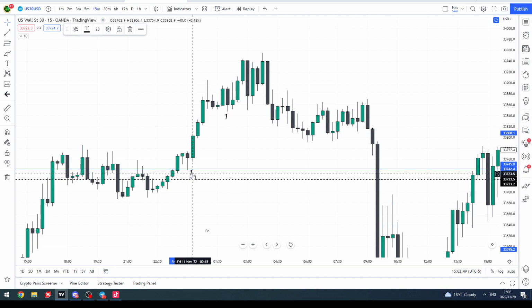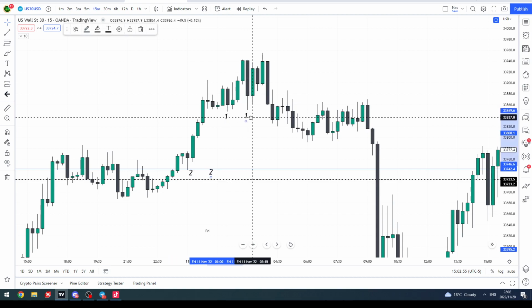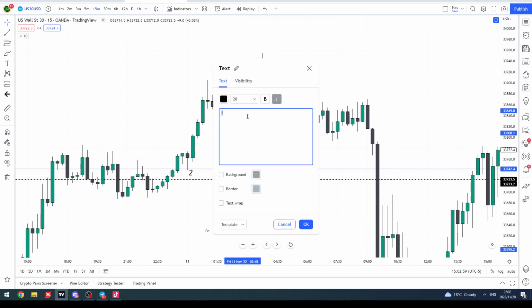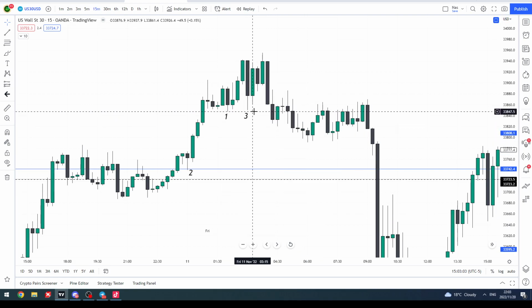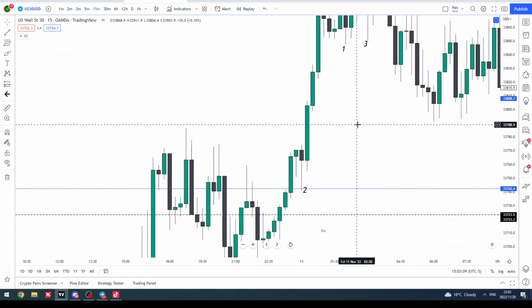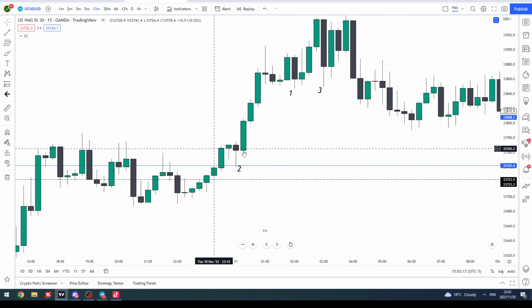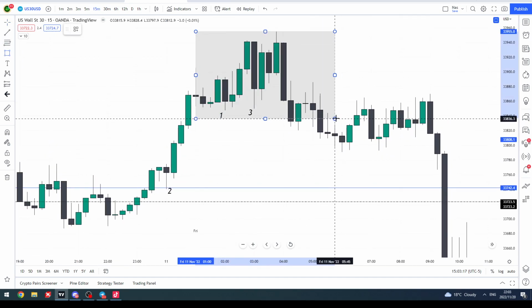Let's call this 2 here. And then we'll call this a bit of a shitty one, I'm going to name this 3, but I don't know. These are almost equal. Yeah, let's call that 3, right? Because on a 15-minute, let's go down to a 5-minute, and maybe we're going to see some other things in here.